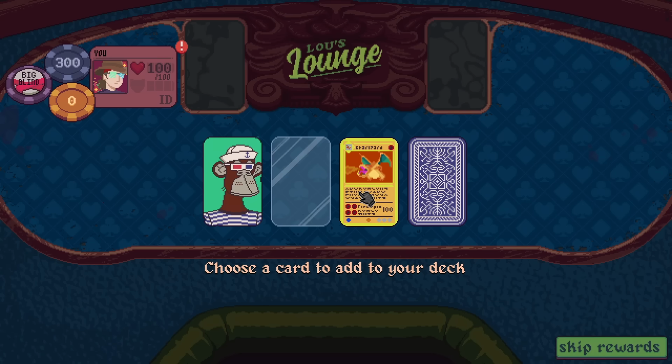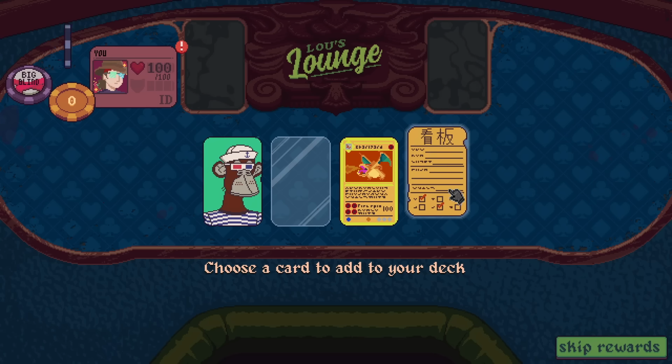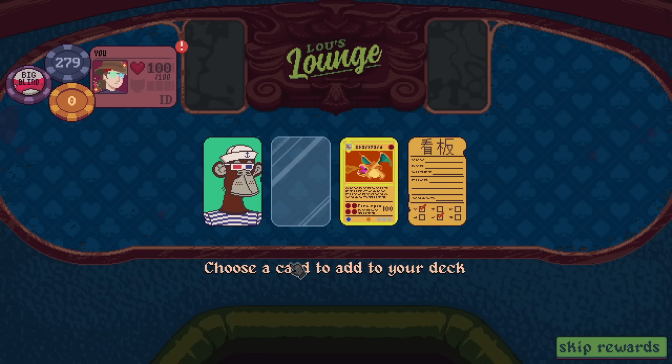And okay, we've got cocky Charizard is here. Sorry, Charred Lizard. Worth a 10. Choose to keep in play or sell to my foe's discard pile for 10 chips. Not that interesting, to be honest. And then there's Canburn. You've not really done that much for me, to be honest. Then again, when you have shown up, you've been good.